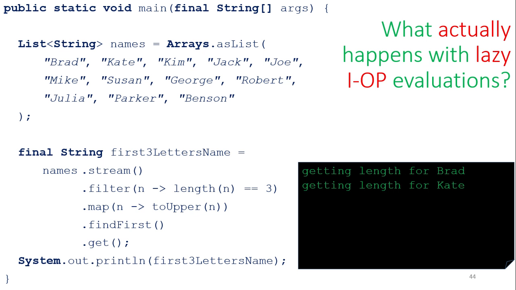Very well. Then getting length for Kate, so it's been called on the second element. Getting length for Kim. So far it looks like we are doing exactly what we described in the previous slide, right? The filter operation is applied to every single element of the stream generated from that list of strings. Except that now the length of Kim is equal to 3.